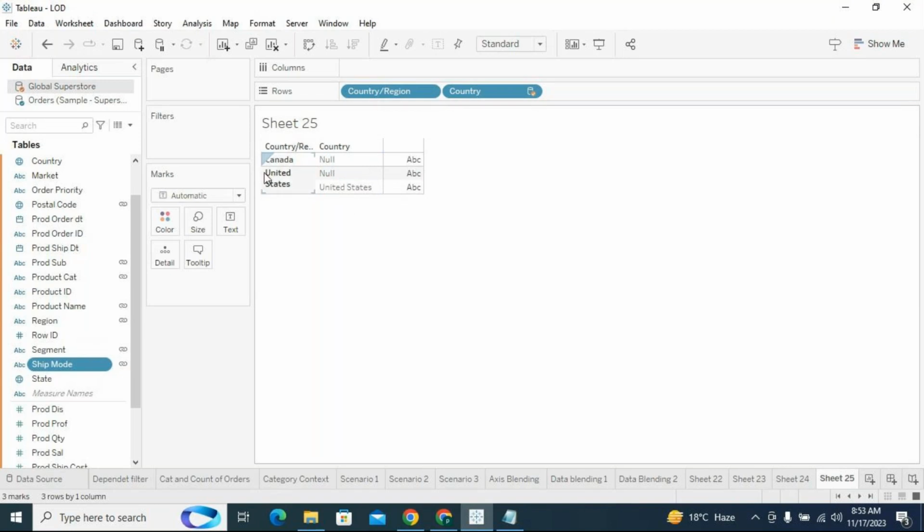By default, Tableau performs a left outer join when you are performing data blending. Left means it shows all the records from the primary and common records from the secondary. When we don't have a common record, it has to show blank. So the blank is coming from multiple records. This is for the United States. So there is a blank column and also a United States, and both are linked to the United States. Got it?